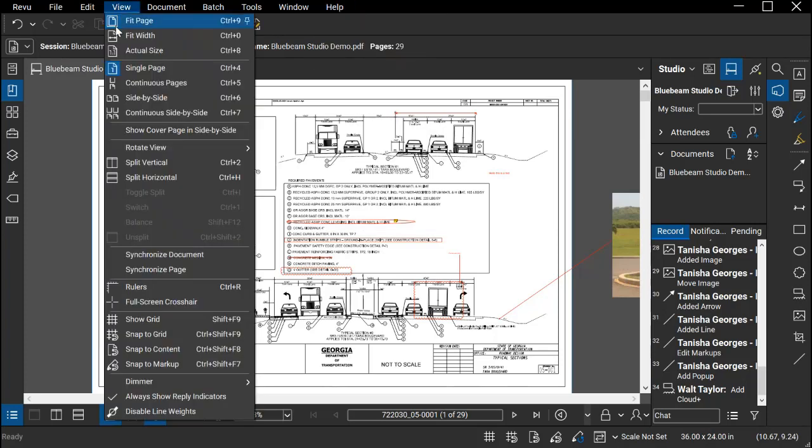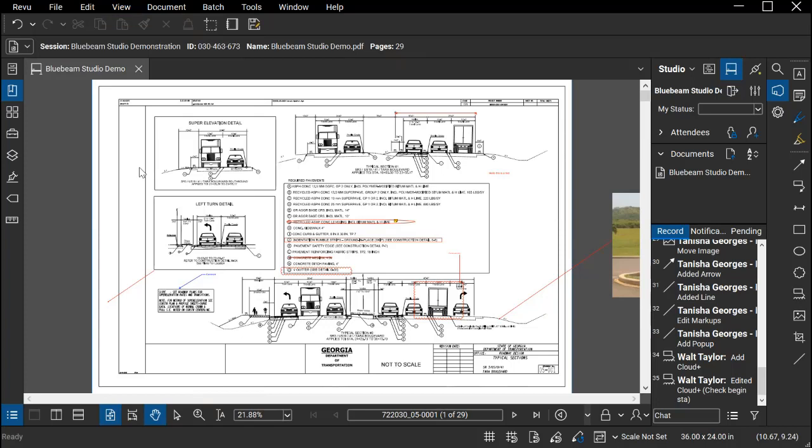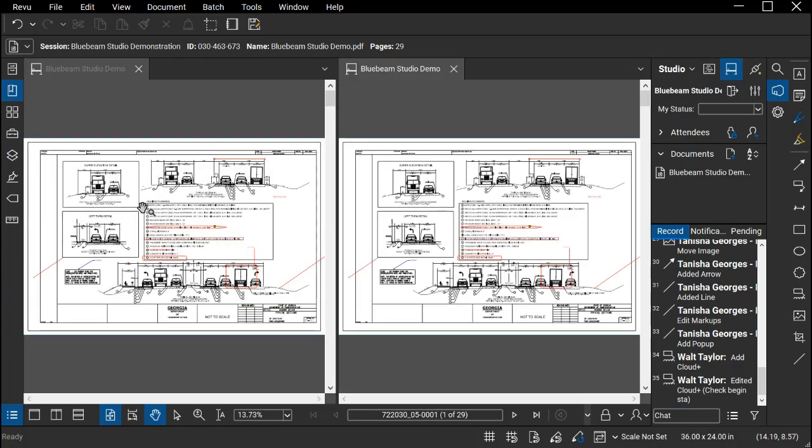In addition to that, you can also do a split screen. Now, the split screen can be done vertically or horizontally. What this allows you to do is that once you split the screen, that is highlighted, as you can see, this one is in bright white, while this one is grayed back. The screen that's highlighted, i.e. bright white, that's the one that you are manipulating.